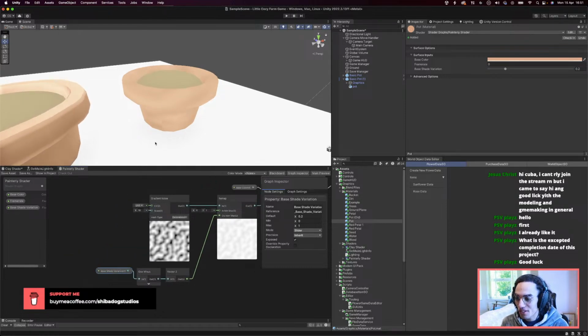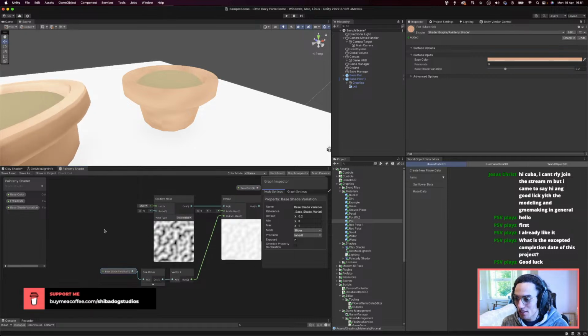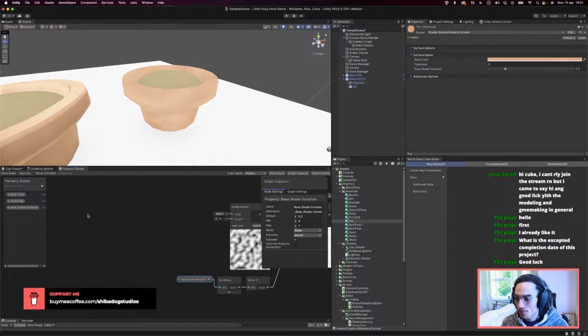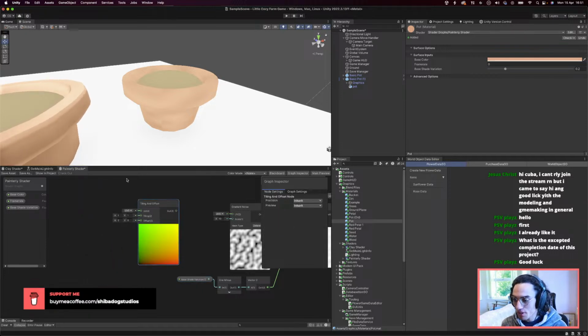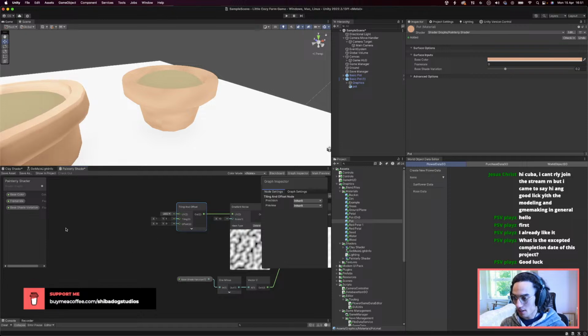Cool. All right. So now that we've got this in place, we want to change up the UVs. So I'm going to create a tiling and offset. The reason being is because I want this to kind of hop around the place, and the tiling and offset we're going to just stick through into the UVs for the gradient noise. Nothing too fancy going on there. The fancy stuff is going to happen when we start messing around with the tiling and the offset.